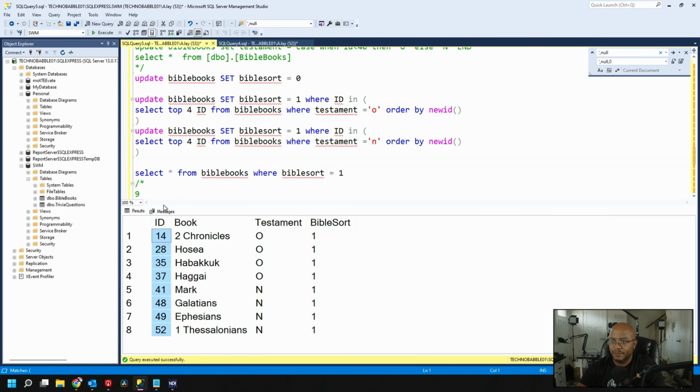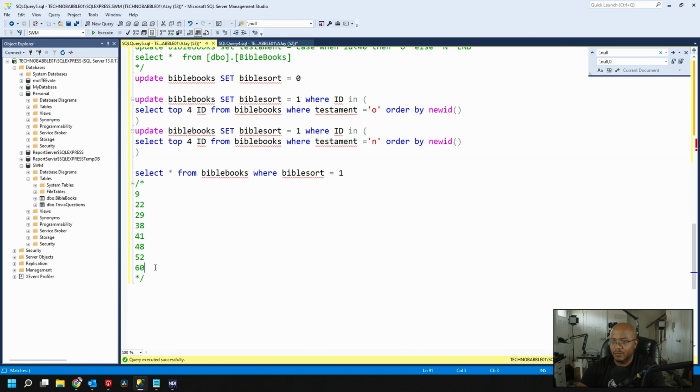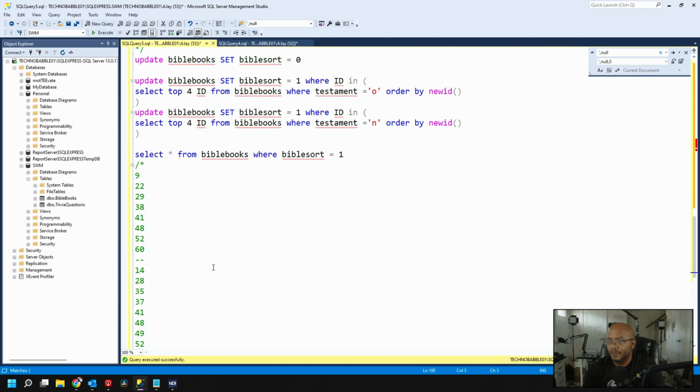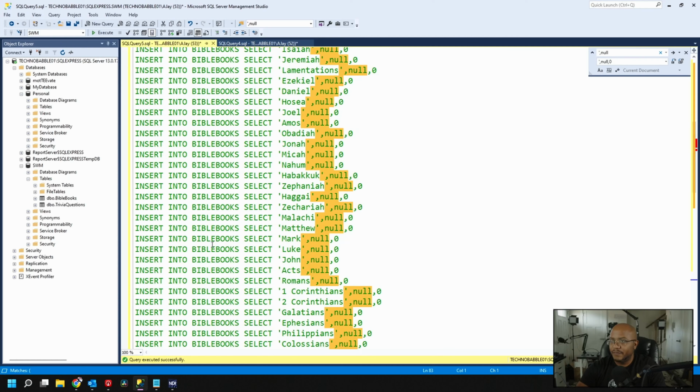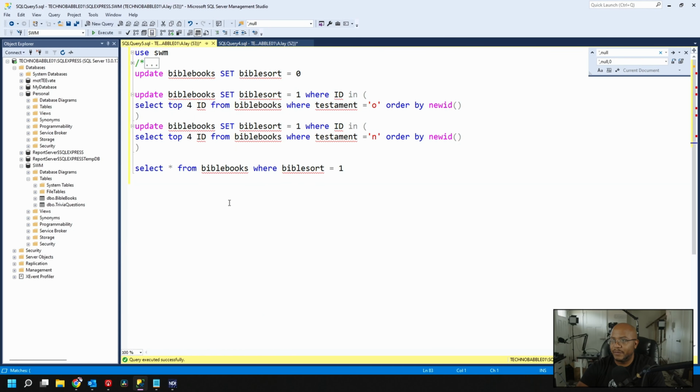And you can see that was row number 1, time number 1 that we ran it. I keep hitting the wrong button. And see, now this is different. Like 52 just happened to be pulled again. 41 and 48 got pulled again. But that's kind of the luck of the draw. It's random. So our concept is working. All right. So we got all of this. Let's shrink this so I can get this out the way. All right. So we got this.